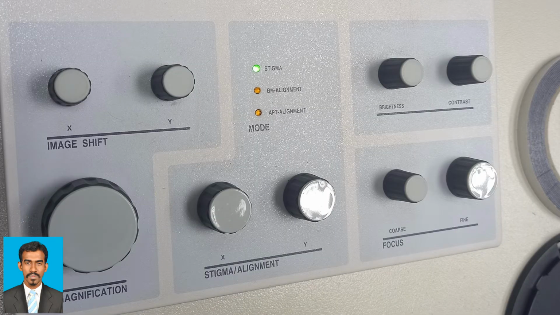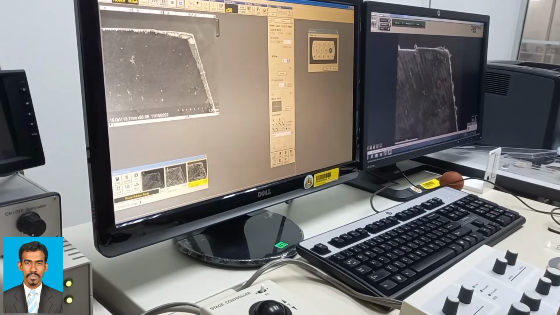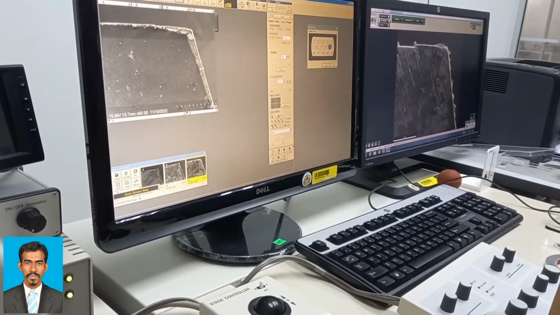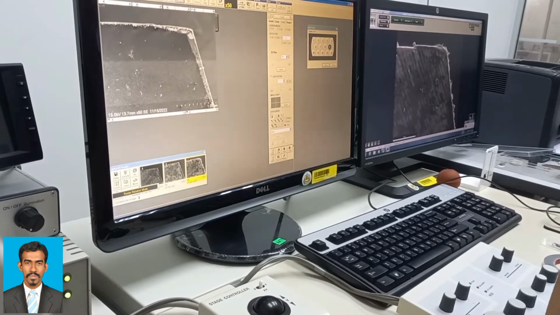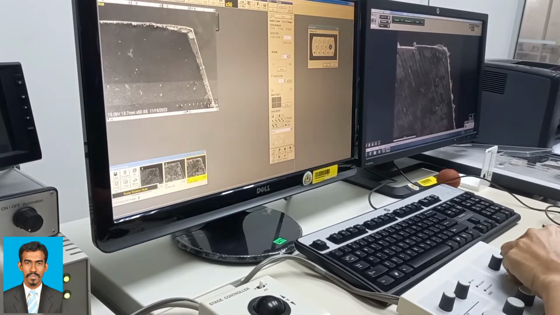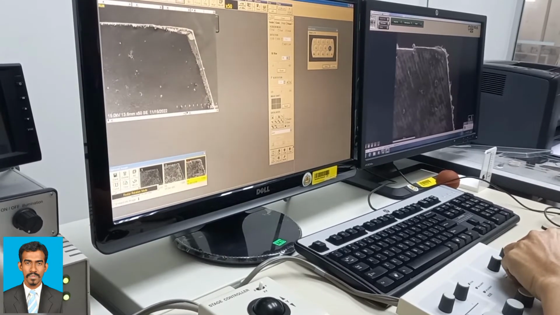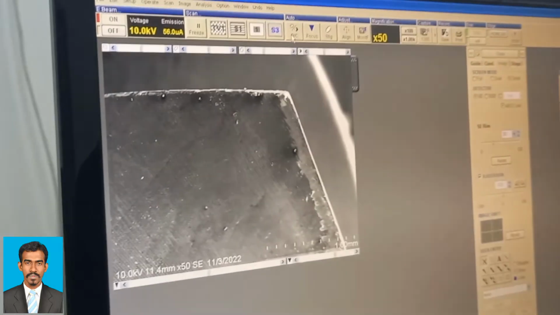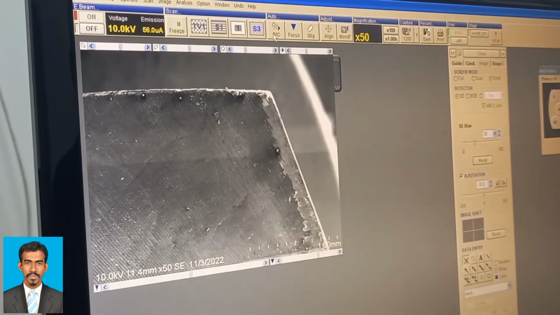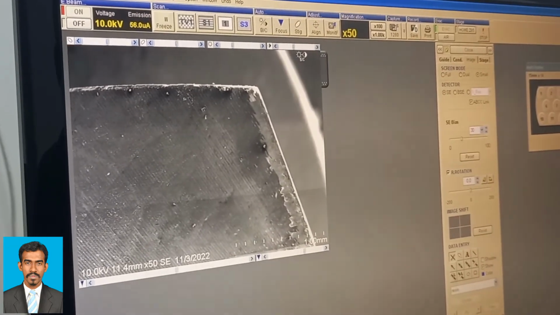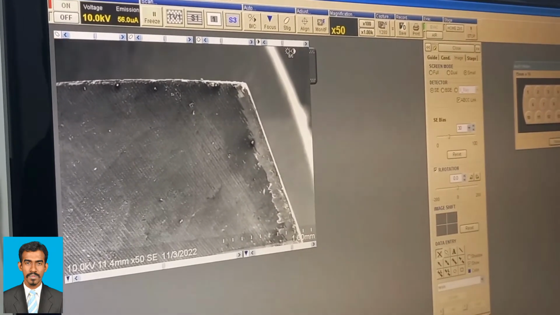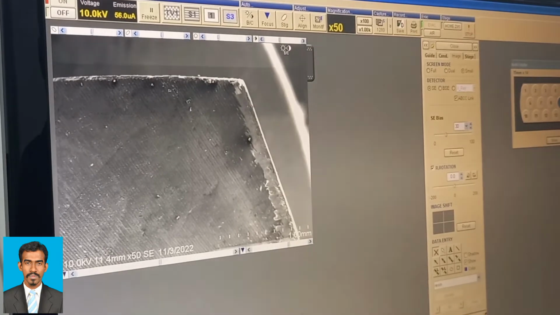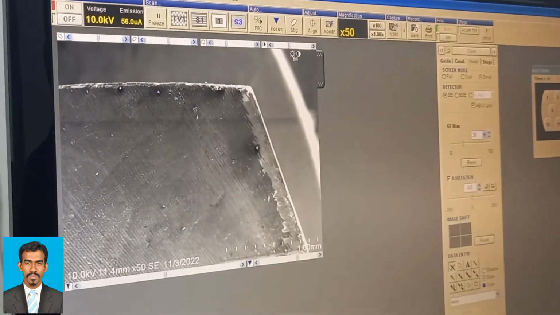Brightness means the value of each of the individual pixels that comprise the image. The higher the overall pixel values, the brighter the image. Contrast means the difference between two pixels. The overall contrast is the difference between the lowest pixel value and the highest pixel value. So always optimize the brightness and contrast to what you need to reveal.